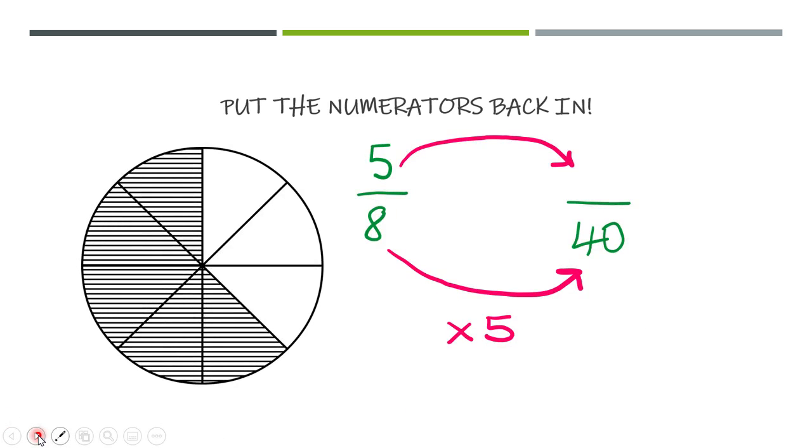So remember we had 2 fractions that we started with. The first one was that 3/5, but the second one was 5/8. And here's that picture. So what are we going to do to the numerator here? Well, remember, I multiplied my denominator by 5, and the rule for fractions, whatever we do to the bottom, we have to do to the top. So we're going to multiply the top by 5 as well. I remember that when I was making this slideshow, I think I made a typo. I did. I fixed it on here, but it's not very neat. But 5 times 5 is 25. So the equivalent fraction here for 5/8 is 25 over 40.